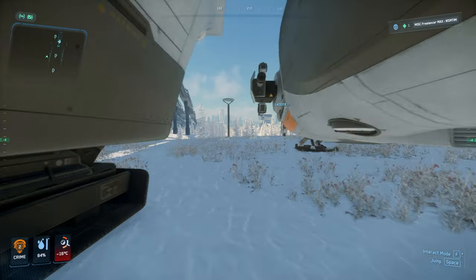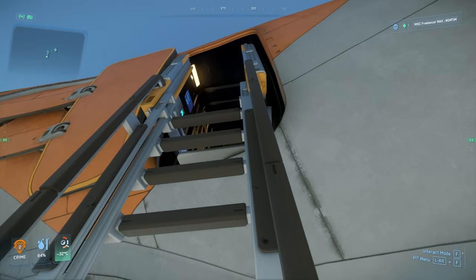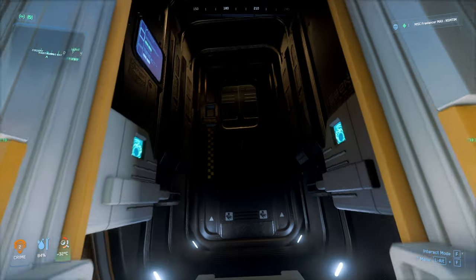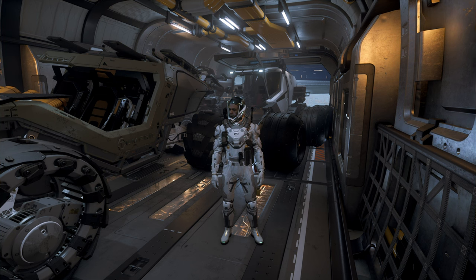All right. And as usual, we can run to the front of the ship. Can I get in? There we go. All right, so this actually works really well, as you can see, for the most part anyways. So now what we're going to do is pull out these three vehicles and reset it so that we can try some other vehicles.